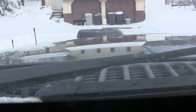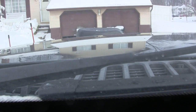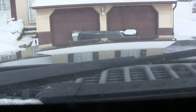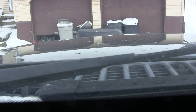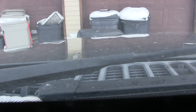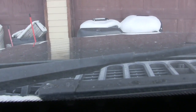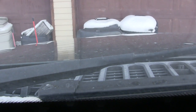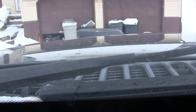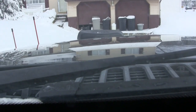Appears to have worked halfway decent. We'll do a straight push in and see if I can bite some more of that packed snow and ice off of it. Sometimes you can, sometimes you can't. Normally I wouldn't really care whether I got down to the driveway or not, but I'm afraid that I'm going to get stuck. I'm out of salt, so I don't have a lot of weight in the bed of the truck.